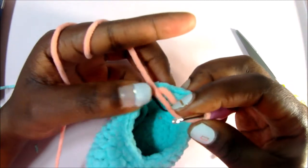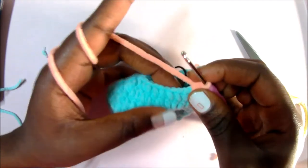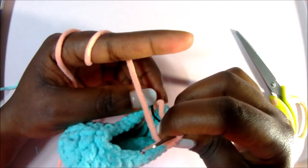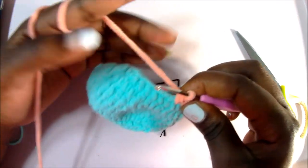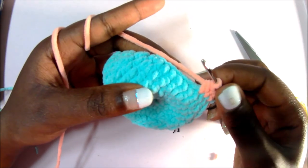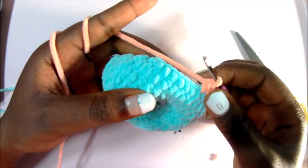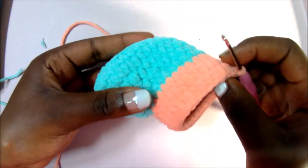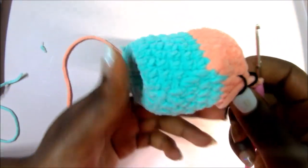So in row 9 you do half double crochet. When you're beginning row 10, you do chain 1 and do half double crochet all the way around. In row 10 the same thing, and in row 11. So I'll see you when you're done with your row 11. Okay, so guys, after you're done with your 11th row, this is how our little boy looks.